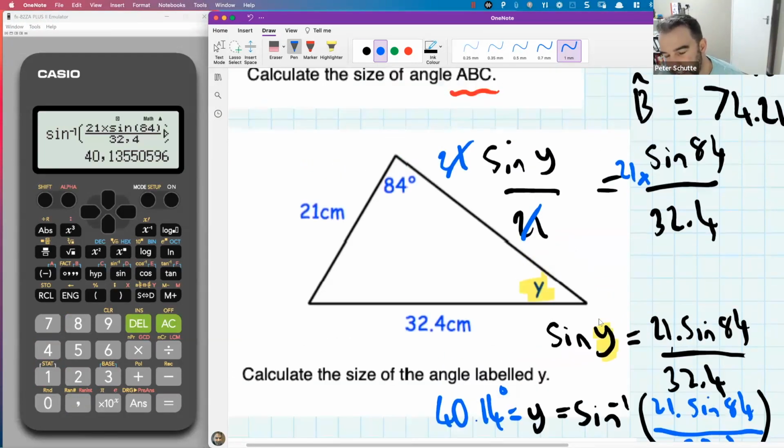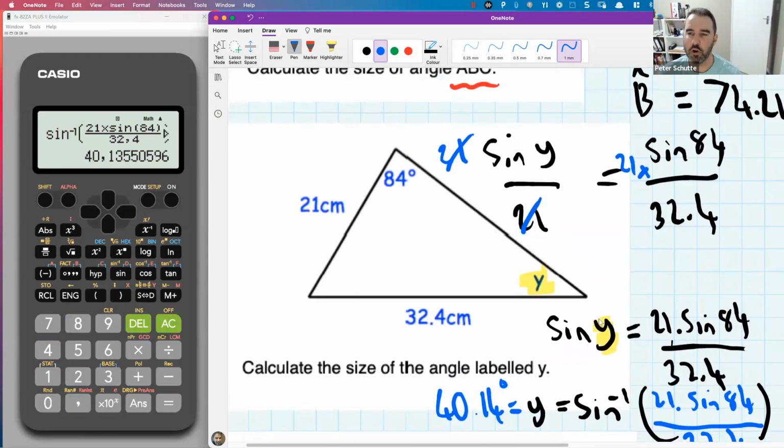Okay, everyone, you have done exceptionally well today. If you look back at what we did, we looked at when you're given certain pieces of information and you don't have right-angled triangles, you can use something called the sine rule. I didn't prove the sine rule for you today. I can prove it, but it wasn't necessary on this first lesson. But what we really learned was how to apply the sine rule to find sides, where we wrote the side on top. And then in the second half of the lesson, we learned how to find unknown angles using the sine rule, where we wrote the angle on top. And that was it for today.